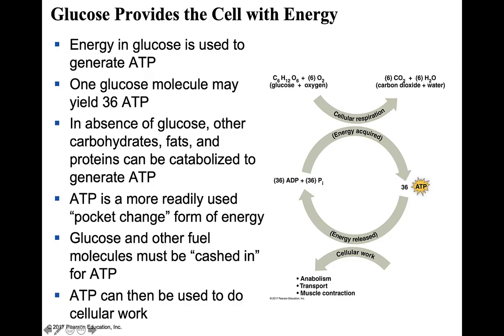the presence of oxygen. Now, that ATP is going to be utilized to do all sorts of cellular work. It could be anabolic pathways, so I'm going to create things. Transport, such as active transport mechanisms, which we introduced in the previous screencast, and also muscle contraction. So all of this requires ATP. And as I said, we're going to get ATP from glucose. We're going to start there, okay?